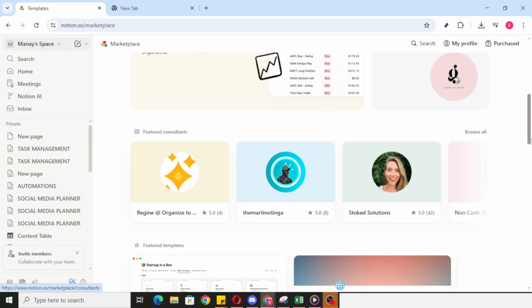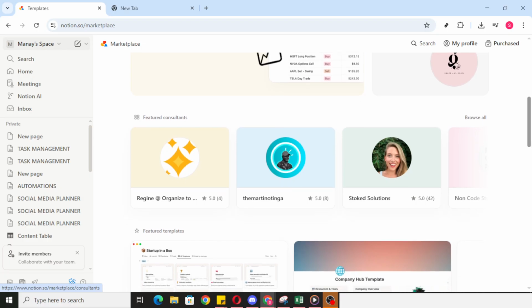From here, build only the essentials. Create a straightforward task list so you always know what's next. Keep it minimal with just what you truly need, like a title and a due date. Add more only when you feel the pinch. Set up a simple notes page where all your quick thoughts and meeting notes can live in one place. Finally, add a calendar to see upcoming items at a glance. These three pieces form your core system, and they're enough to run your day without distraction.